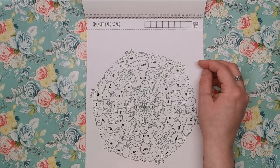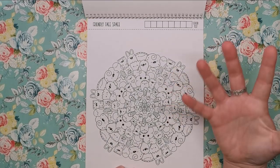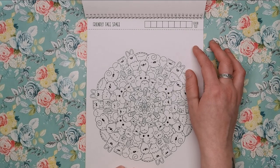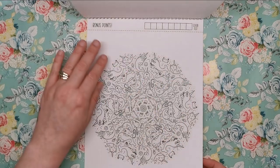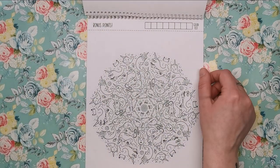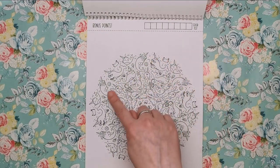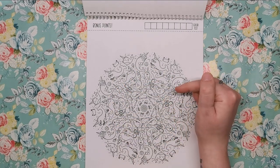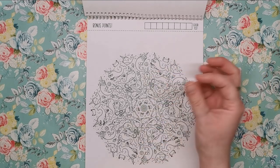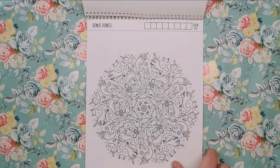This one's called the Friendly Face Space — there's nothing particularly themed about it apart from they're all really, really cute and friendly. And finally, we've got Bonus Points, showing us all the different narwhals — creatures that I didn't even know actually existed until recently. I thought they were a fantasy creature, but they're actually real and they have horns. They're just really cute.